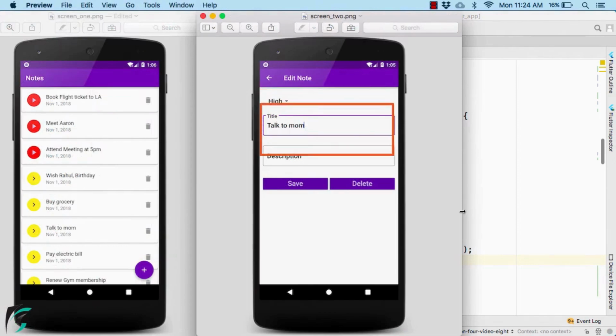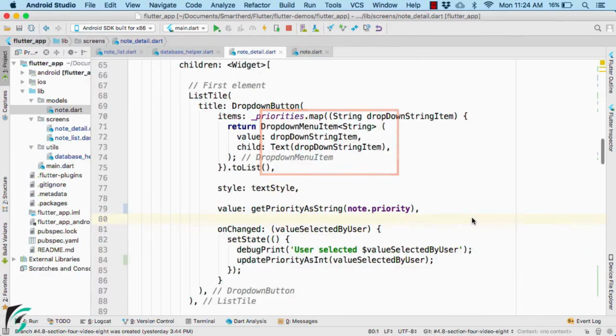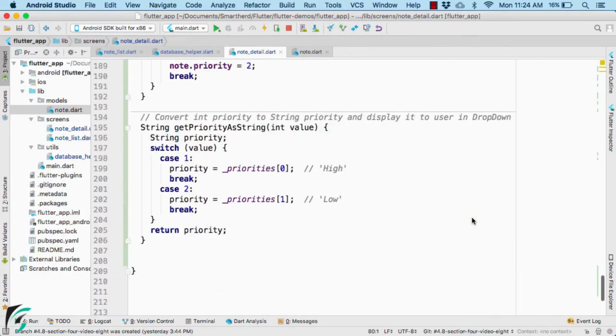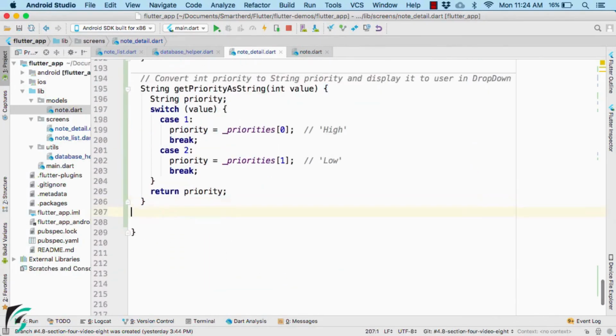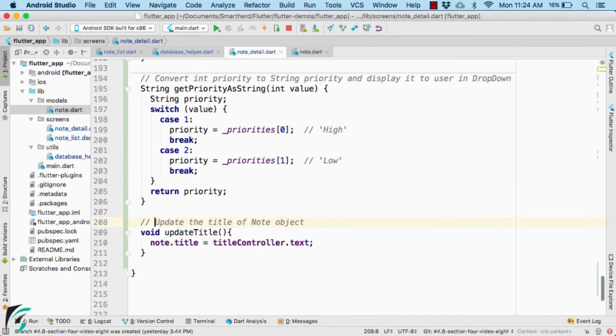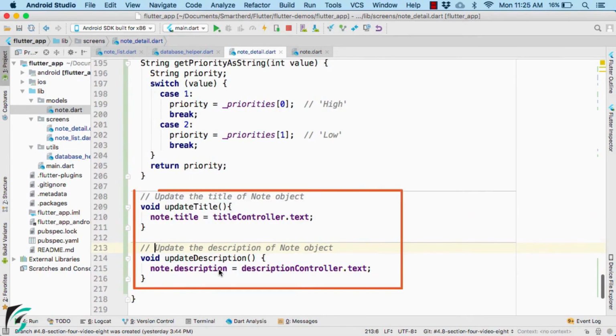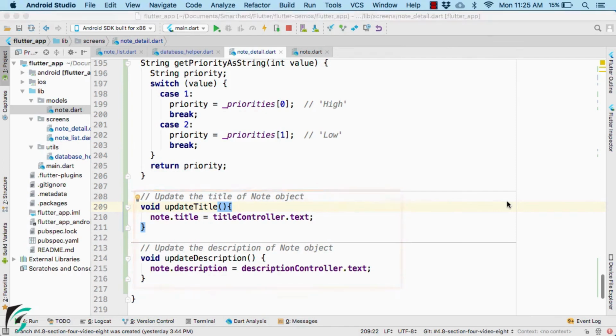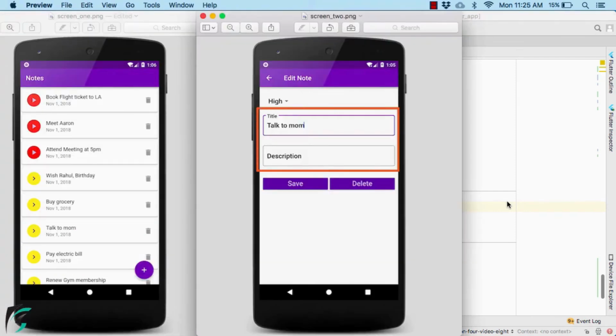Now let us come to our text field. I will write some code down below here. That is the helper functions to update the title and also update the description. So the purpose of these two functions is to update our node object with whatever the user has entered within these two text fields. As simple as that.